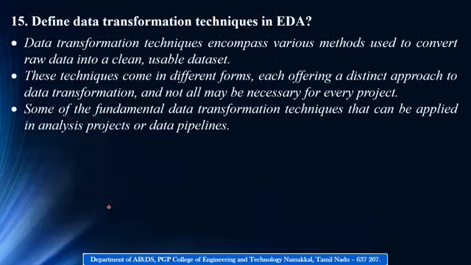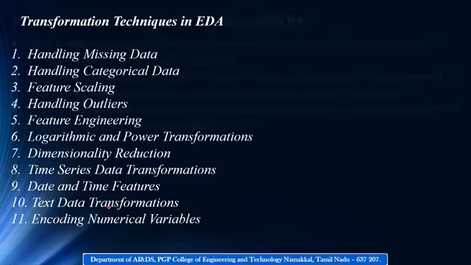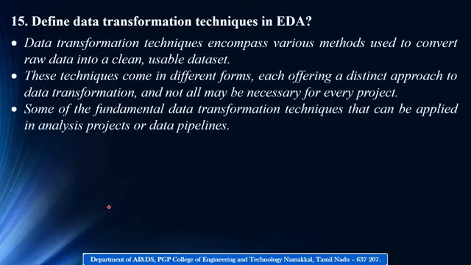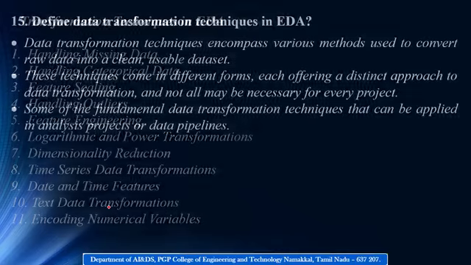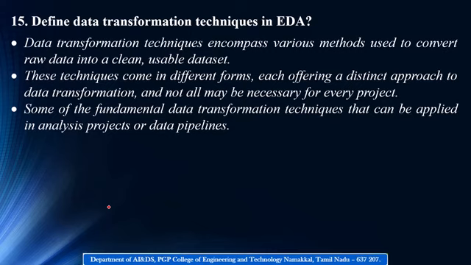Then the next question is: define transformation techniques in ADA. Before going for the transformation techniques, we must know what transformation is. So what is data transformation in ADA? Data transformation is a technique that encompasses various methods used to convert raw data into a clean and usable data set.